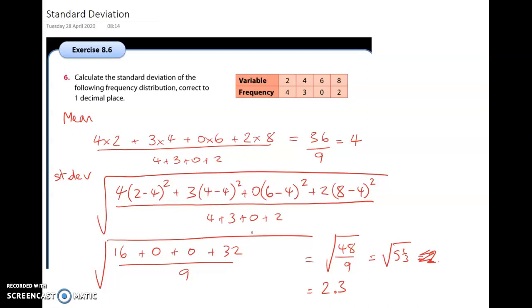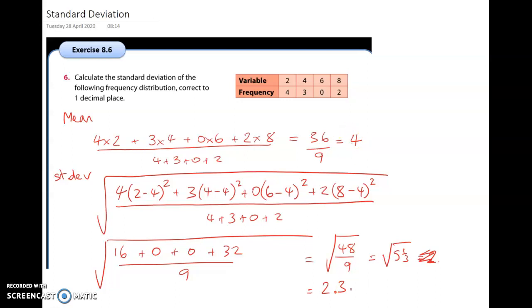However, for examination purposes, you only have to do either the calculator method or doing it by hand, like we have here. You don't need to know both. Whatever you prefer to do, whatever you're happier with, you can learn both methods if you wish. In an examination, they won't insist on just one or the other. They just don't care, as long as you can work your way through, work out the mean, and work out the standard deviation.